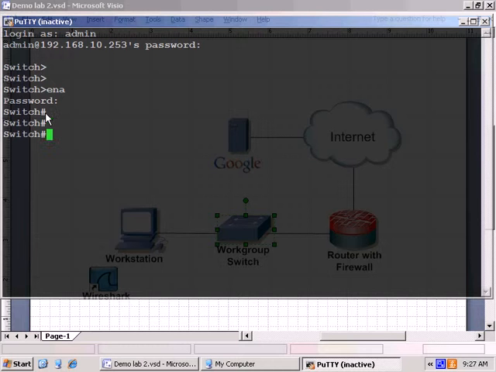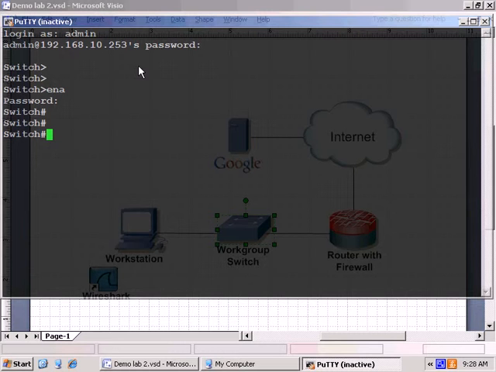All right, so from here, I want to show you your new best friend. There are something like 200,000 IOS commands once you've broken out all the different options, and even CCIEs don't have every single one of the command options memorized. So in the Cisco realm, you need to use the help facility, and you need to use it quite frequently. The help facility in Cisco IOS is context-sensitive help. When you hit the question mark, you're essentially asking for help, and it tells you all the things that are available from the context you're in right now.